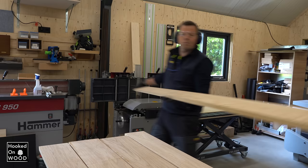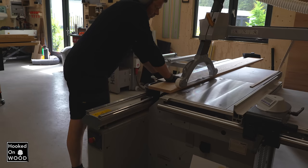My goal in this workshop was to handle 2.5 meter long workpieces without moving my machines. And these oak planks are about this length. With a slider, it is easy to cut the sides clean instead of doing this with a jointed table.